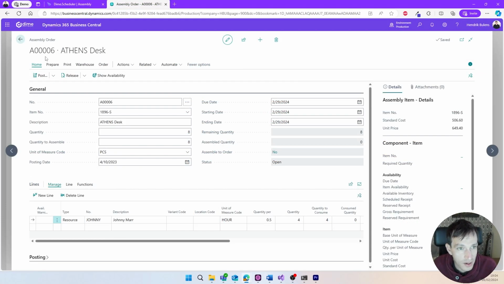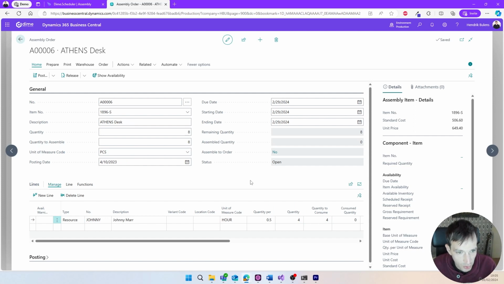But before we go there, let's first have a look at what happened in Business Central. We are looking at the same order that we just created, and you'll notice two things have changed. First of all, our dates have been set to the date of the appointment on the planning board. And secondly, we'll have a new line for type resource. And then we have the same resource with the same quantity as the duration of the appointment on the planning board.